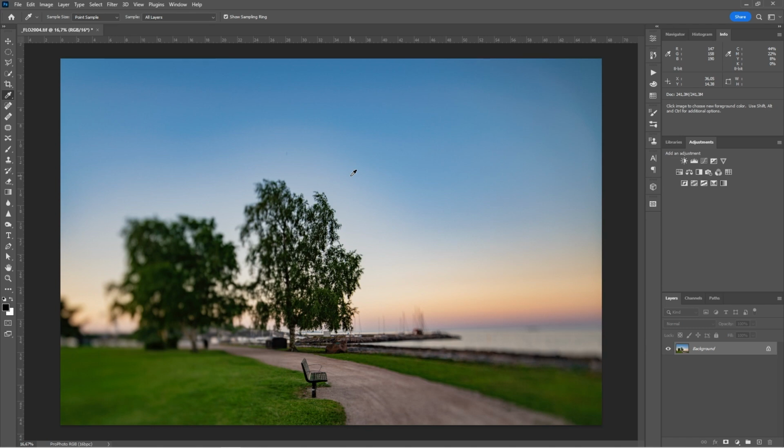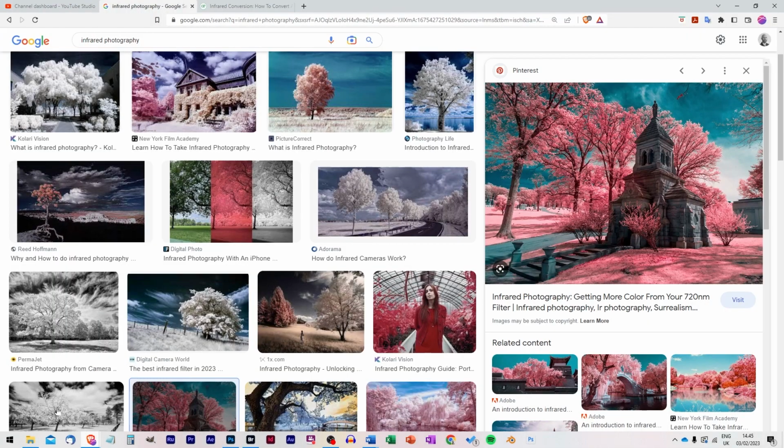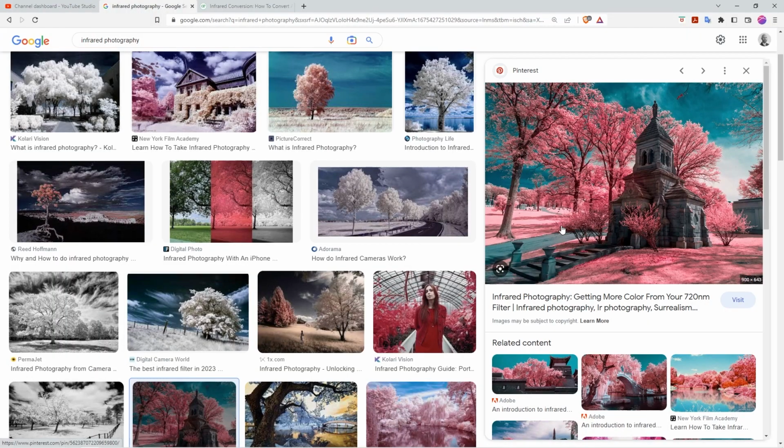So when we think about digital images, we're going to be looking at images like this. This image here, where the foliage turns pink, is taken with an infrared camera with a certain type of filter, or the sensor has been filtered for a certain type of light. I'm just going to be looking at that particular way of converting your image, where you get these deep pinkish reddish hues in the foliage and make your sky a little bit darker. It is pretty straightforward to do in Photoshop.